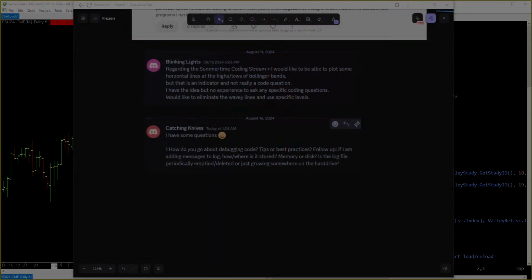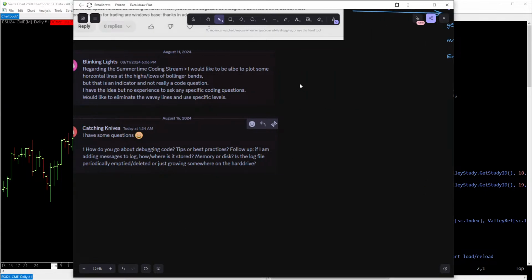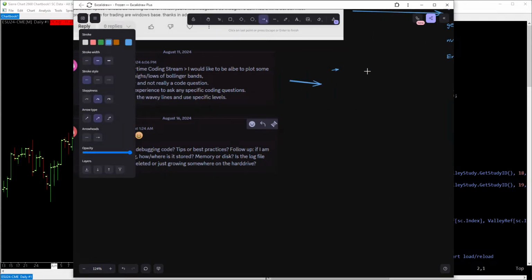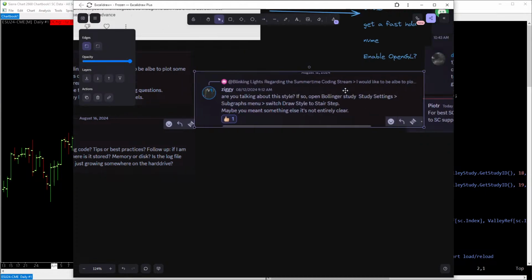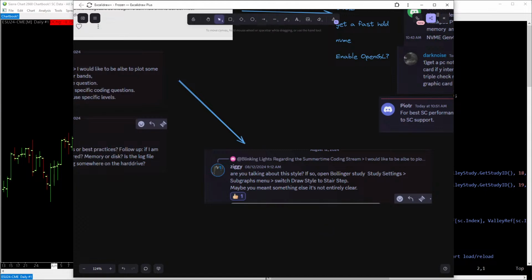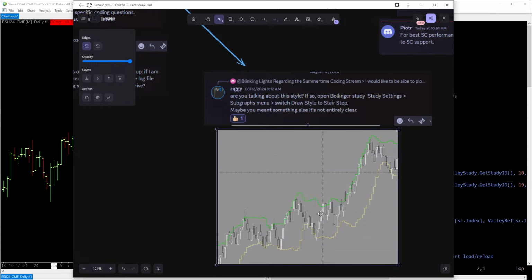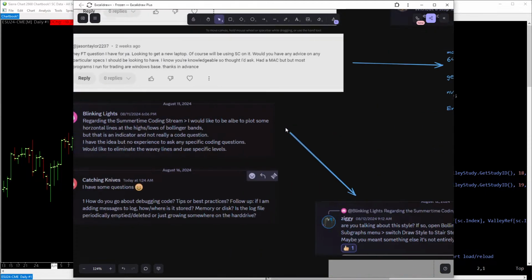Ziggy came in and said in response, and maybe this will help others, which is why I want to address this: are you talking about this style, open the Bollinger Bands subgraphs, draw style to stair step, or something else? So that's one option, and he has a screenshot here as well that goes along with that, which I think is what he meant. But I'm not sure if that's actually what blinking lights meant.